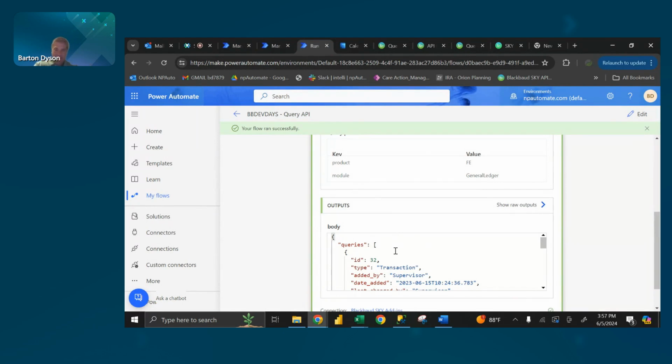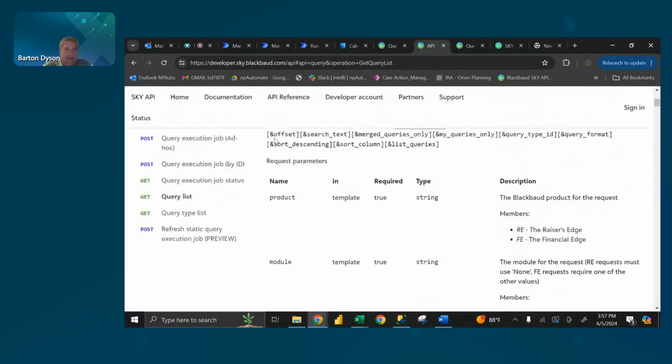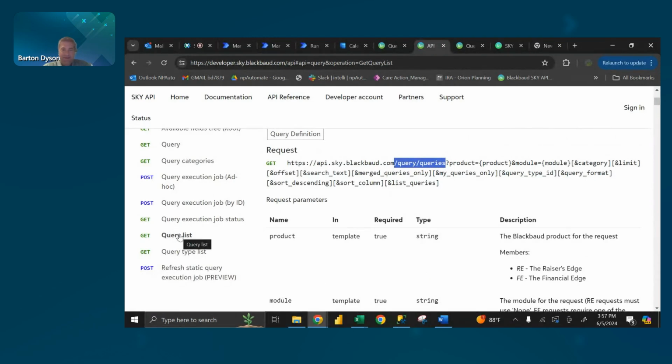But in this case, I've got a simple little database and I've only got one query, and it's this transaction query we're going to be working with. So now I know the ID is 32. So use this get query list to find your ID, or use that copy link feature from looking at the query within the web view.